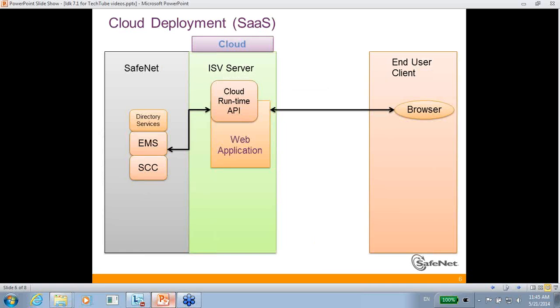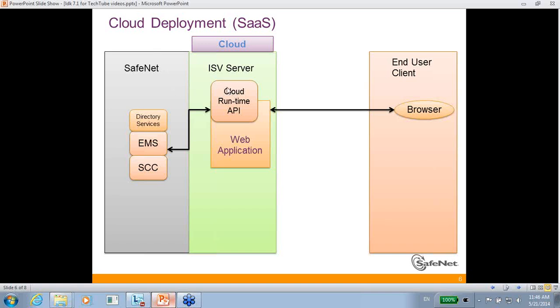And talking about the cloud, we have two options. One is cloud deployment, and this means that usually you as an ISV will be able to use an application as a web application which resides on the cloud. So this is the first time that we offer you as an ISV to have web applications protected, because the LDK cannot protect web applications. But here you can take these web applications and protect them.